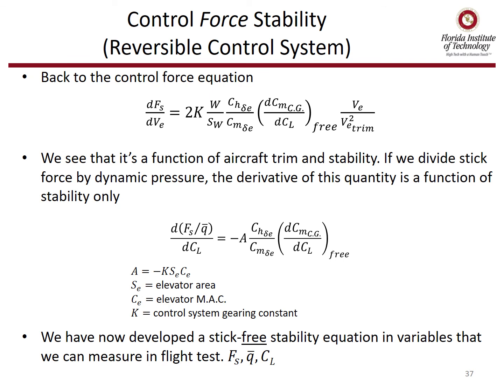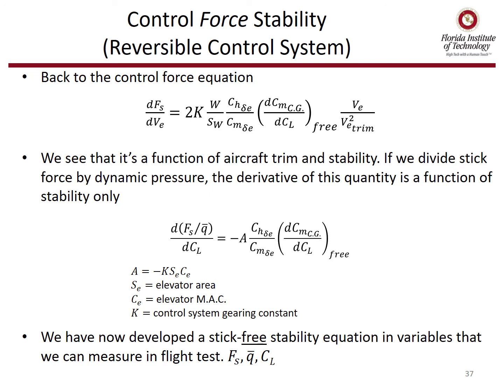But let's go back to the control force equation, dFs over dVe, and then the other stuff. We can see on the right-hand side that this equation is a function of not just stability, it also has the aircraft trim information in there, so it's a little tricky to work with. But if we divide stick force by dynamic pressure, and then take the derivative of this quantity as a function of CL, we get the equation on the middle of the page.